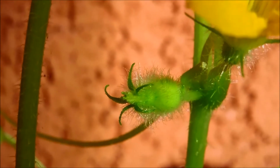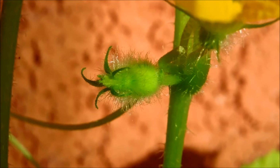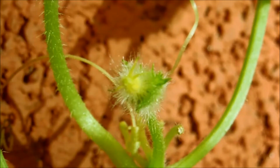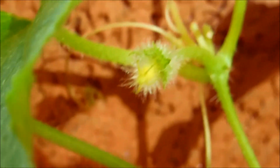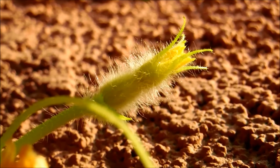Here's a male flower. It doesn't have that pre-melon in the back, so to speak. So, they're just very green, very fuzzy, well protected from insects, and they look big. But these are actually, as far as I know, not fertilized melons ready to grow. So this structure is kind of weird. It's just been like that for ages, and it's not a female, but it's not really a male either, in the sense that no flower ever came out of that.